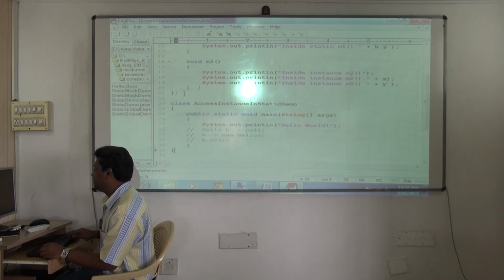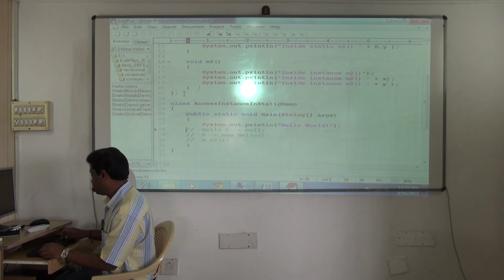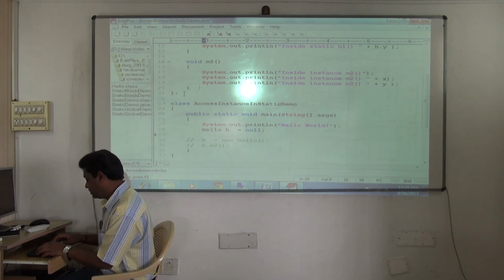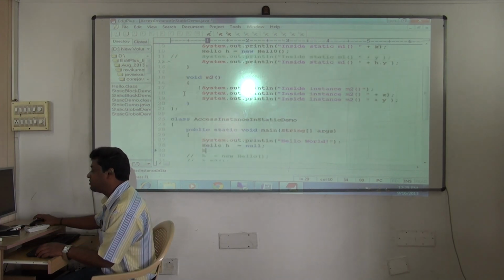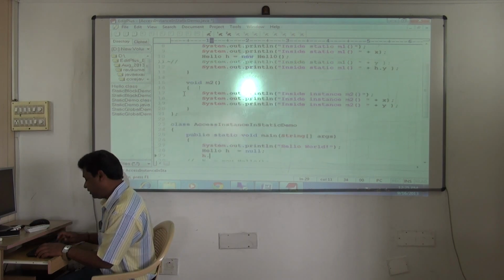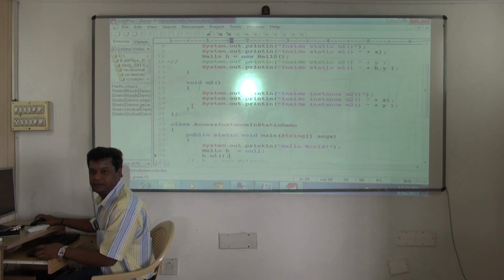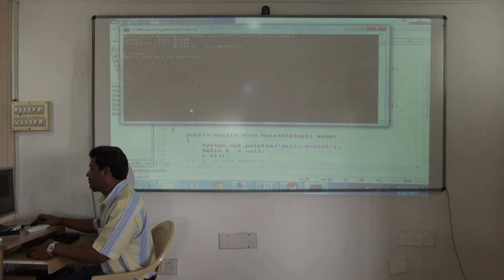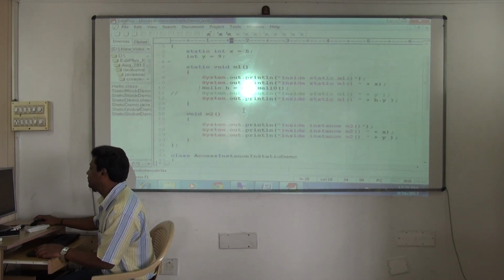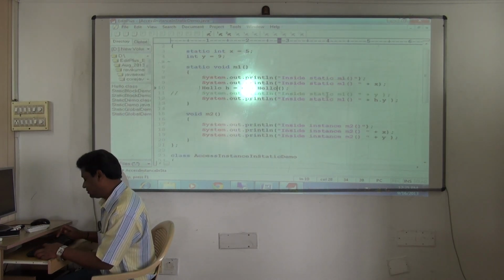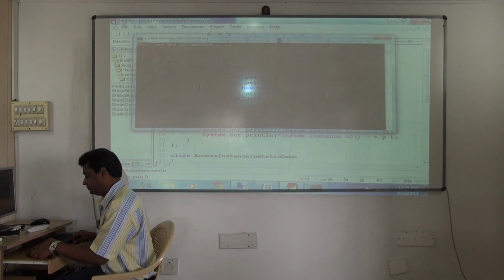So now I'll declare the variable. After declaring the variable, see, for calling M2 I have to create an object, but for calling M1 I don't have to create any object. But in M1 I'll create an object. Getting it now? So this is highly correct now. Hello h is equal to new Hello. Sorry, I put 0 here. Okay, now it will work.